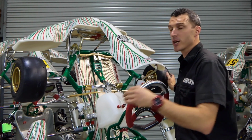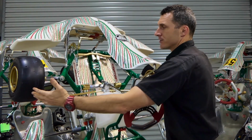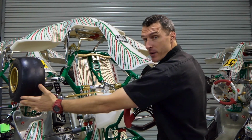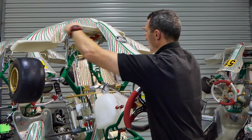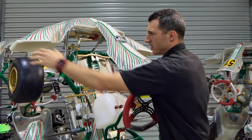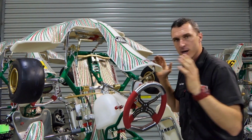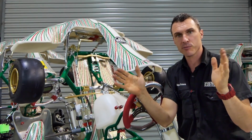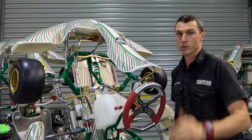So a good way to check if your rose joints are too worn and need replacing is to get the wheels on the back side and just pull them in, or grab the fronts if you're standing in front of the kart and the kart is on the trolley, and just pull like this, and you can feel that the rose joints, if they've got a bit of movement, the wheels will move even though you're not moving the steering wheel, and that'll affect your wheel alignment a bit.